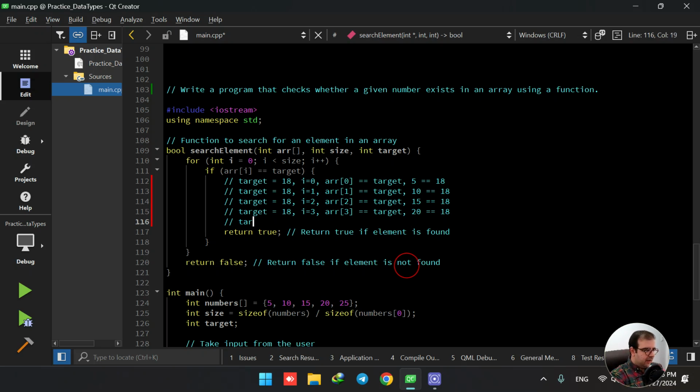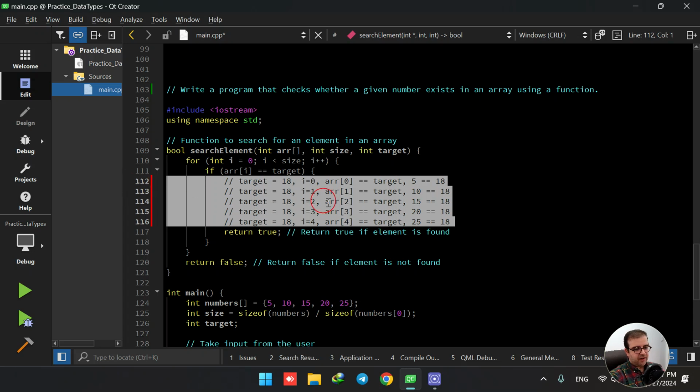No. And then for the last time, we are going to increase the value of I another time. So I equals 4 now. And then we are discussing the fifth element of the array. And we are basically saying, are 25 and 18 equal?